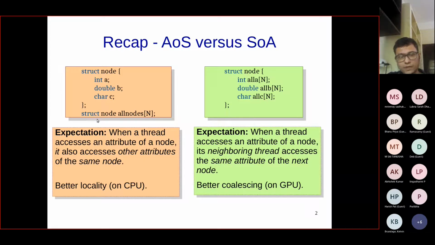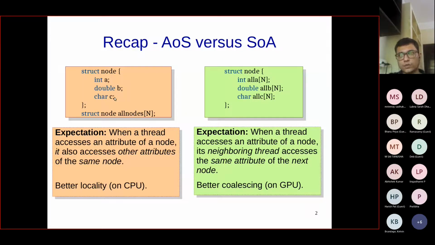One thing is that the AOS data structure is better suited to the CPU. When a CPU thread accesses an attribute of a node, let's say attribute A, it is likely that it will also access the other attributes of the same node, attributes B and C. The way the AOS data structure is stored in memory, A, B, and C are contiguous.